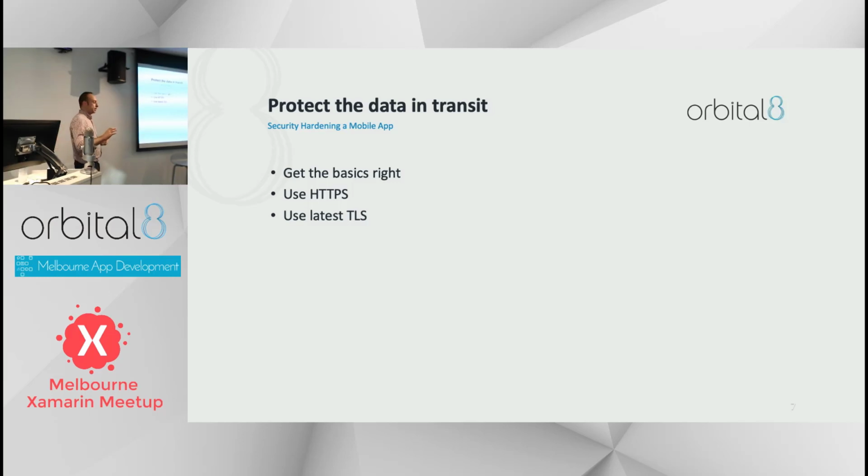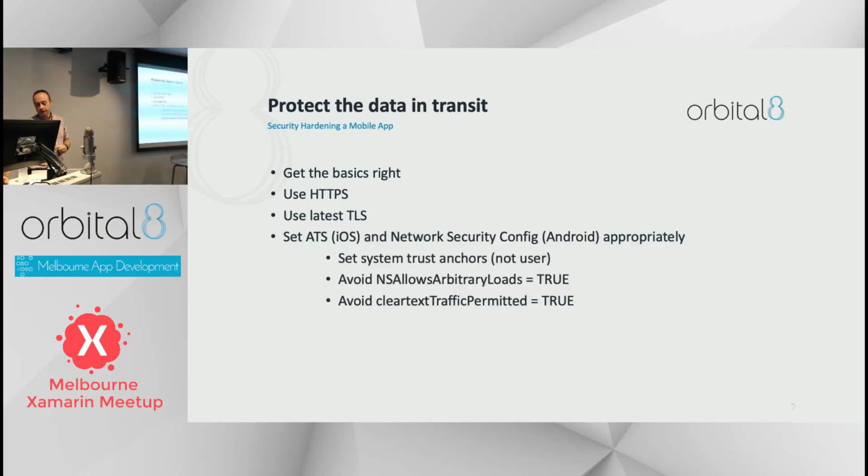Use the latest TLS, and I'm bordering into server territory a little bit, in that you should be disabling all the ciphers on your server less than, say, TLS 1.2. That is probably pretty good these days, and less than that would be starting to get dated. I found a script that does that.